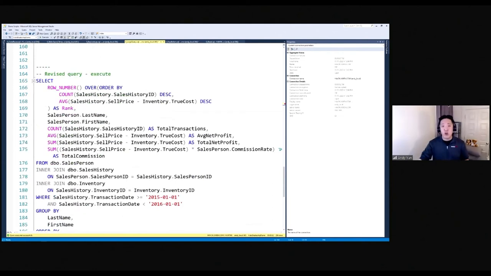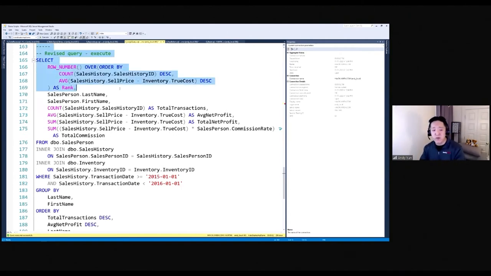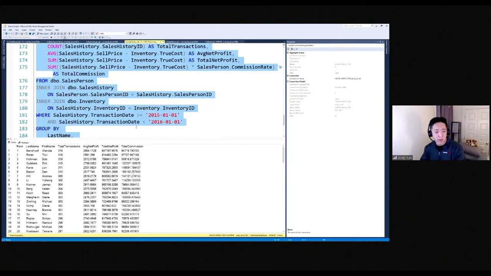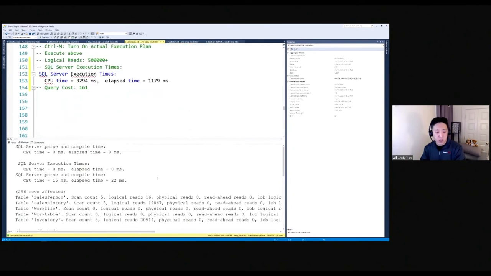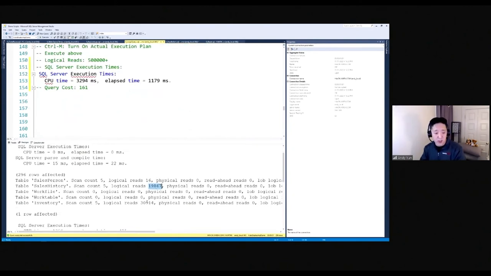So there are many ways to go about revising this. I'm just going to take a very simplistic brute force approach. I'm still going to do the single query, but I'm at least going to simplify it. I'm not going to try and be overly fancy with the CTEs and that sort of thing. I could use temp tables and other stuff like that, but in this case, the brute force approach alone will greatly increase performance. So from a logical IO perspective, about 50,000 logical reads rather than 500,000.